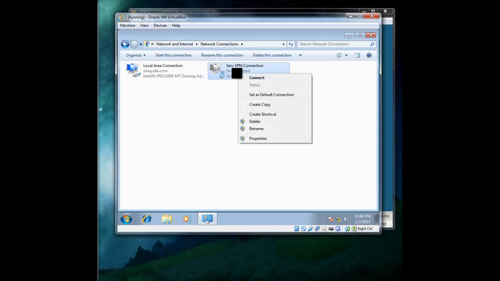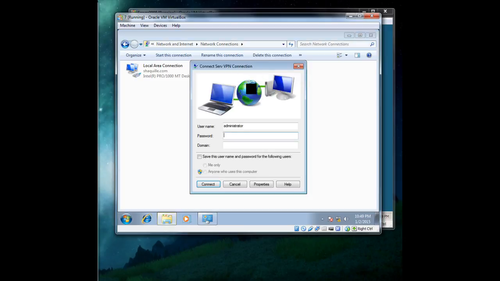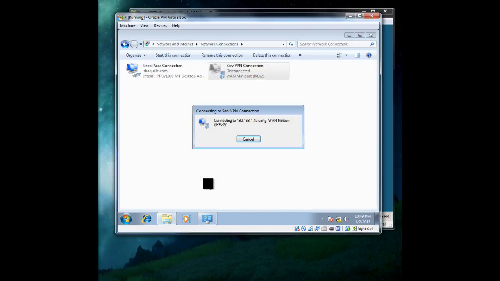So we right click on it and anytime we connect to it, we enter the same password we set. We enter the password and then we select connect, and we can see here that it's verifying username and password.